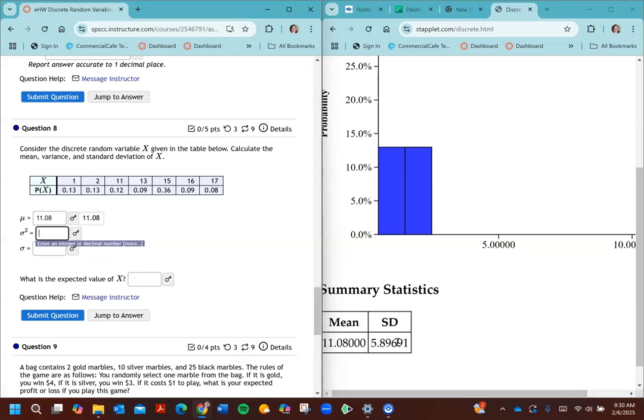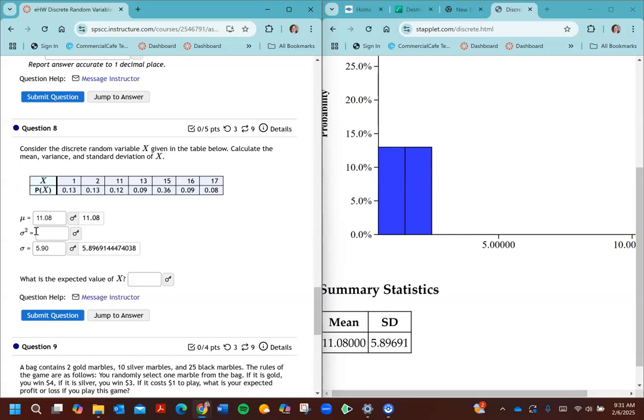And then we have standard deviation, which is this lowercase sigma here. So we're going to put that in as I'll round to 5.89691. So I would need to round, if I go 2 places, it would be 5.90. We'll see how it likes that. It just gives the whole number, but it should be fine.